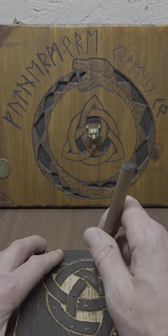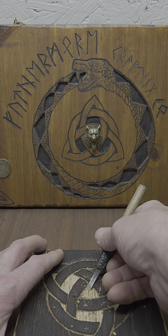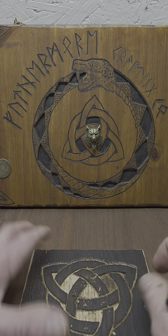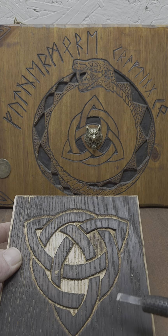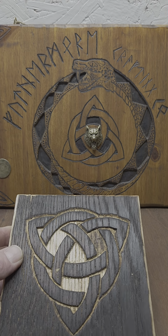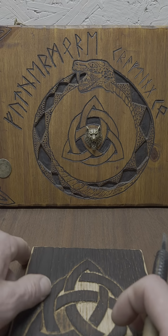And then when you get that top layer off, get down into the stuff, it's super vibrant. Super vibrant. Nice glows. Oil has a lot to do with that.